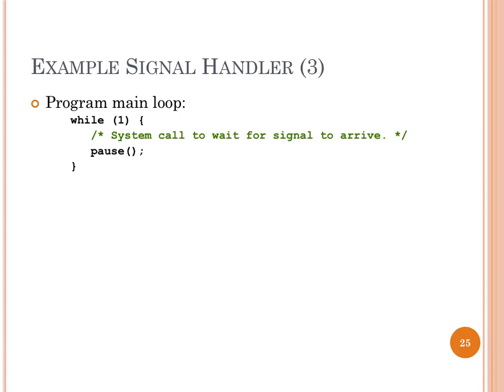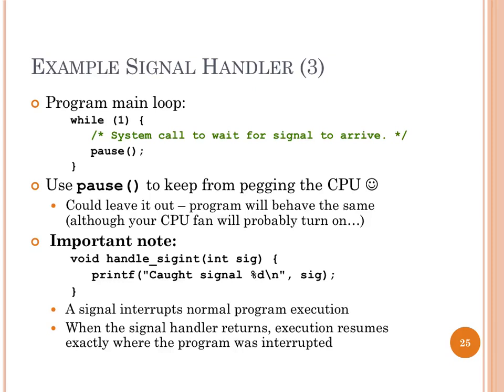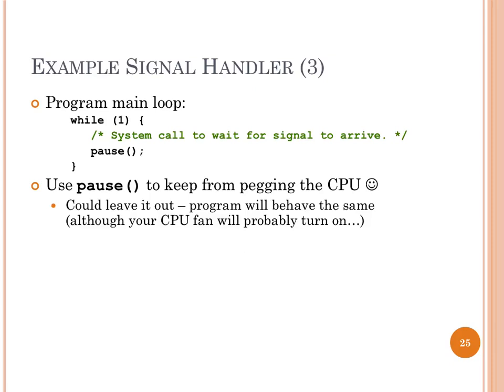So pause is like a nice passive way of being in a loop. Pause basically says, I want to go to sleep until something interesting happens. It doesn't say what specifically happens that's interesting. It just says, I want to go to sleep or I want to be suspended until anything interesting happens. Okay? But for example, pause will return once a signal's been delivered. Okay? So pause is a nice way of passively waiting for something interesting to happen. Okay? Happens to be another system call.